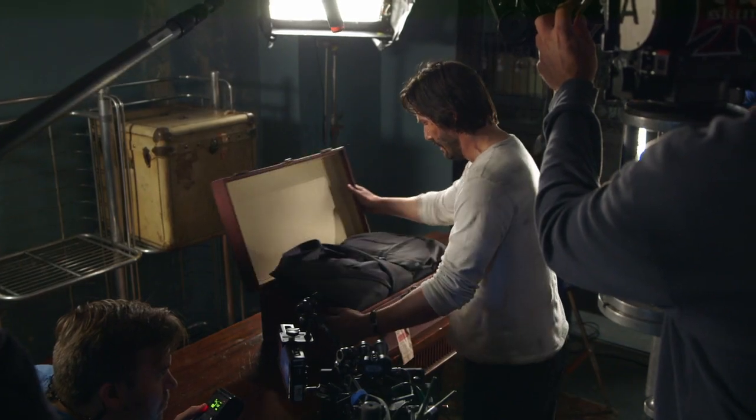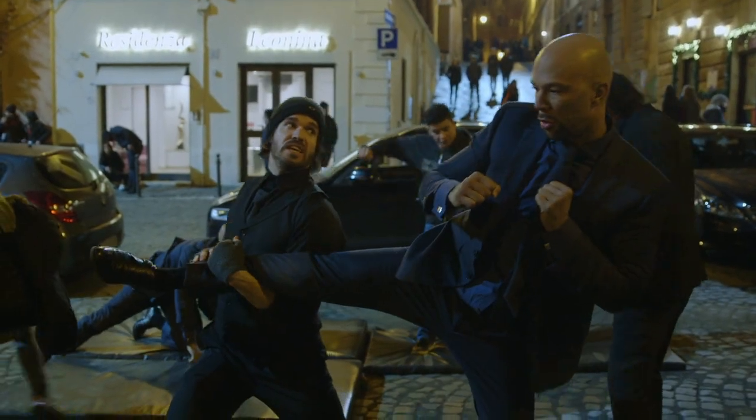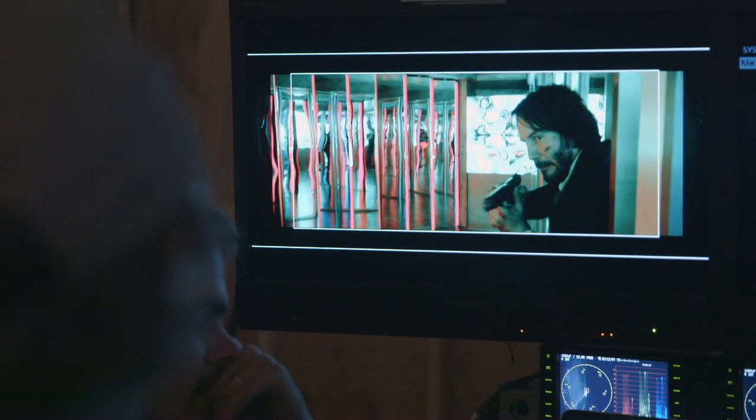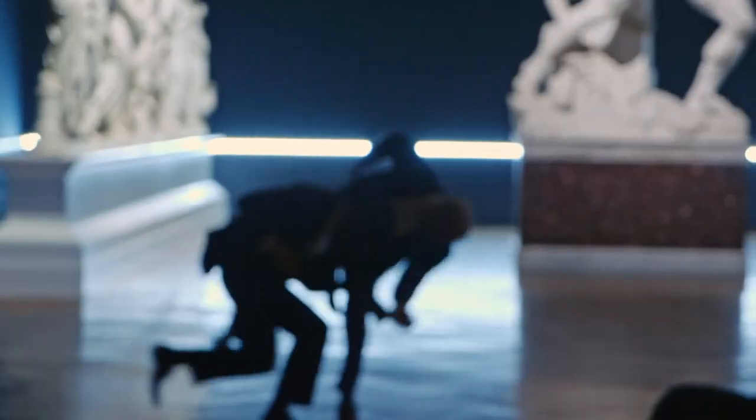We're giving him better tools in this movie, better weapons. We're upgrading him in everything. You have the different characters, and with each character you can bring a different style, and with each different style comes different weapons that those people use. We didn't invent guns, and we didn't invent martial arts, and we certainly didn't invent it in cinema. I think what we did was we took a more modern take on it.